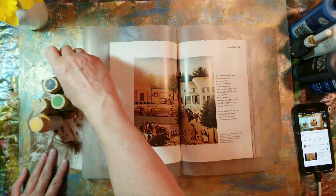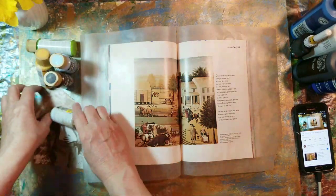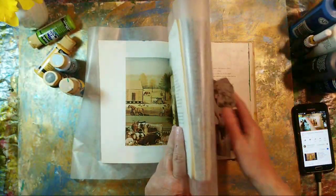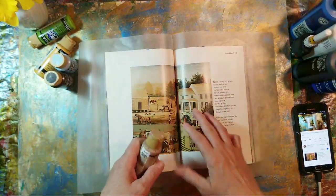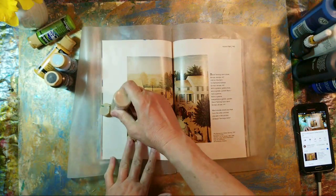Okay. So I'm going to take this picture and I'm going to put it in the back of the book here. All right, and I've been using my fingers to do reverse collage. And let's just get this done. I'm going to start with the fawn.